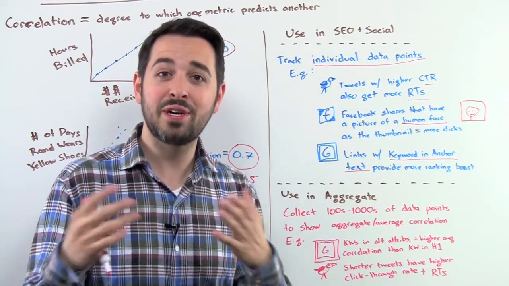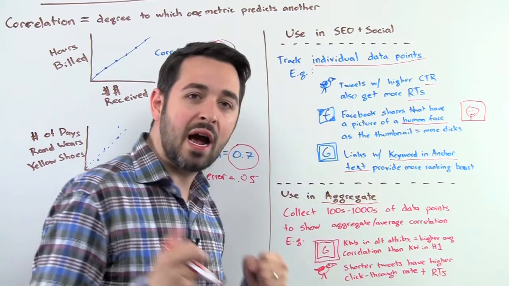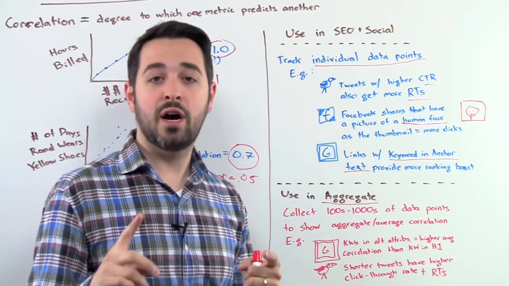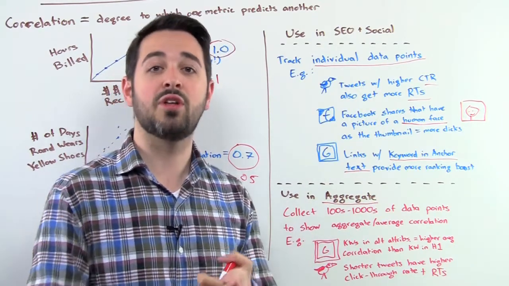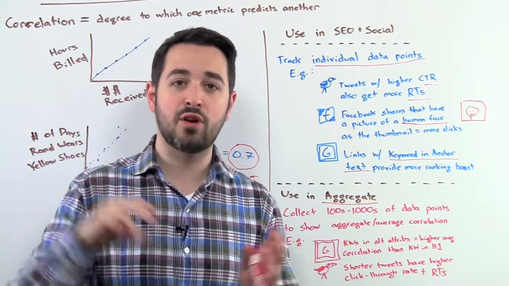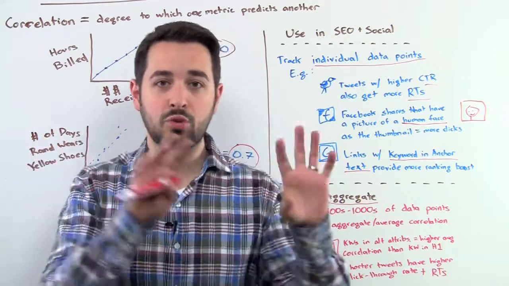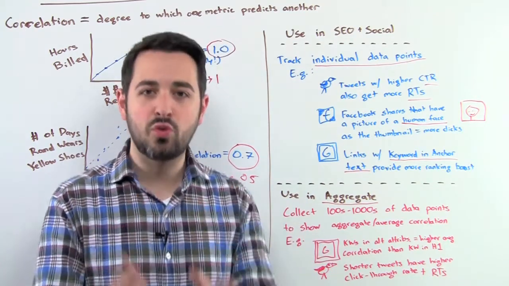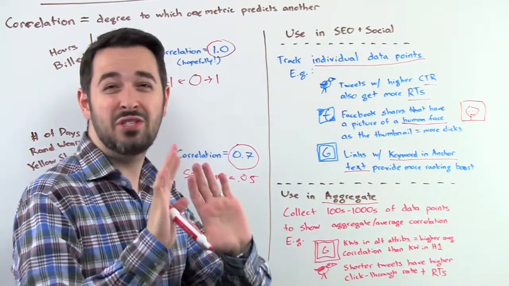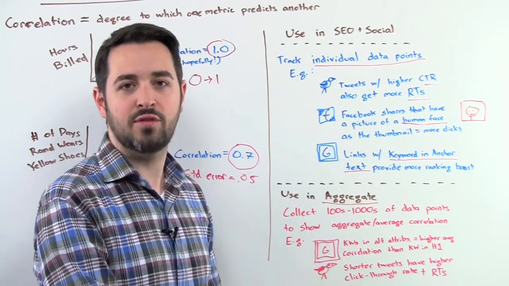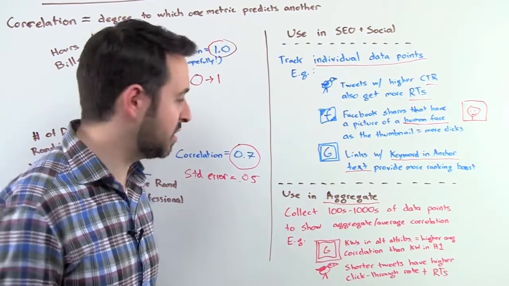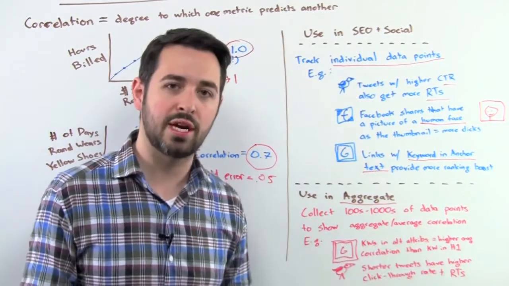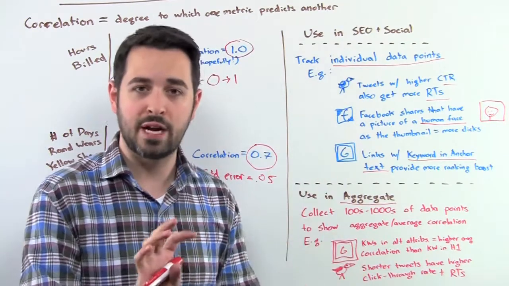But there's cool stuff that you can do on a research basis that we call, you know, sort of aggregated or average correlations that produces lots of really interesting stuff, too. I'll give you some examples of those. So over at HubSpot, their social media scientist Dan Zarella produces something called the science of retweets, talking about how retweets are spread over the web and what correlates well with things getting more retweets versus less retweets. He also does one that's great on the science of timing, talking about when is the best time to tweet or produce a blog post. And this correlation type of data is used all over the place. In tons and tons of different fields, definitely in digital marketing. And we do some cool stuff here at SEOmoz where we collect, you know, hundreds or thousands of data points to be able to show aggregate or average correlation with two different metrics.